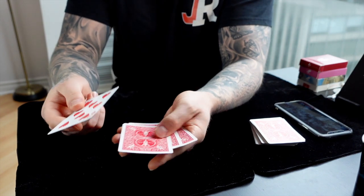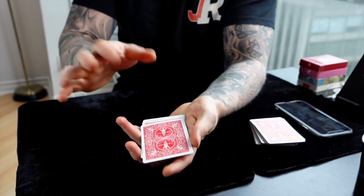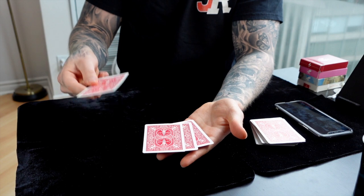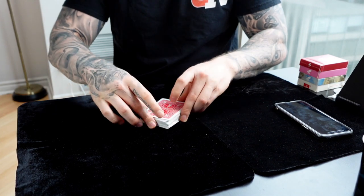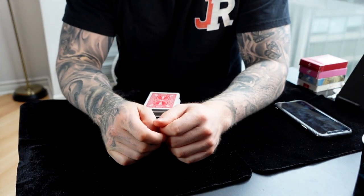every time, guys. Watch. Look, 3 cards. 8 of hearts goes on top. You can see unmistakably, 8 of hearts goes on top. And now again, we count 1, 2, 3, 4. Okay, we know the 8 of hearts is here. It cannot be that fourth card here. And somehow it is. Every single time. I don't get it, guys. I really don't. Now, I know what you guys at home are thinking.